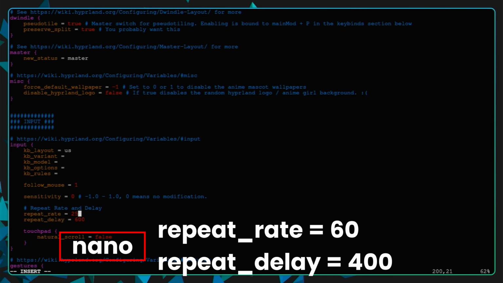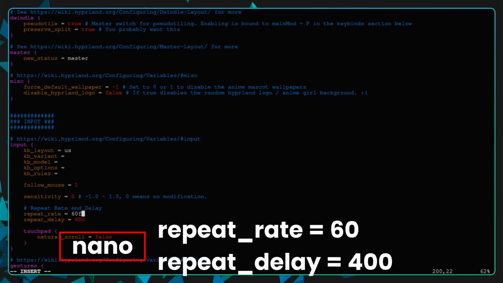What does that mean? If I press the button F and hold it, that's the repeat rate right there. It's how fast the F key continues. And then the repeat delay is, if I press backspace, that's 500 milliseconds. Now I want to speed that up a little bit. So I'm going to take the 25 and I'm going to change it to 60. Now if I save this file, Control S, or if you're in Vim, :w. Now if I press F, watch how much faster it goes. Look at that. Okay, so 60 is about right.